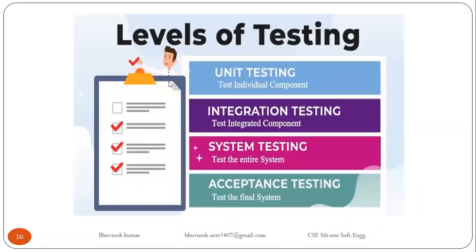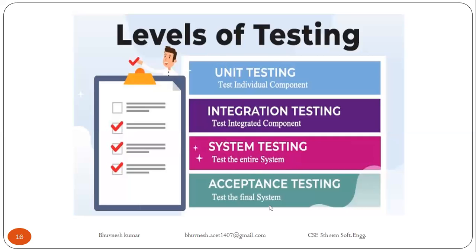Further, there are different levels of testing. There is unit testing, where each individual component is tested. Then there is integration testing, where there is a combination of two or more modules and we perform testing on them; their interfaces should be checked. Then there is system testing, which means your entire system will be tested. That is system testing.